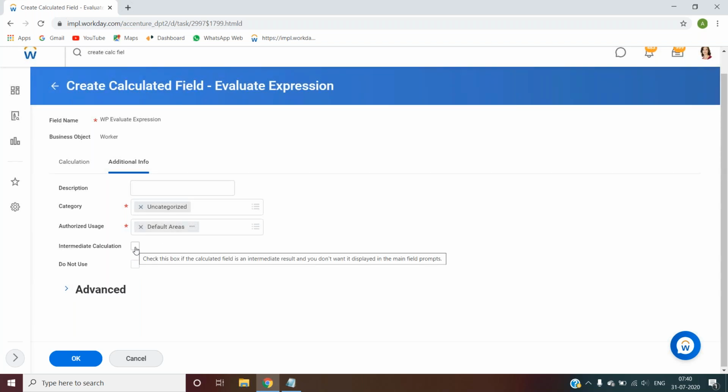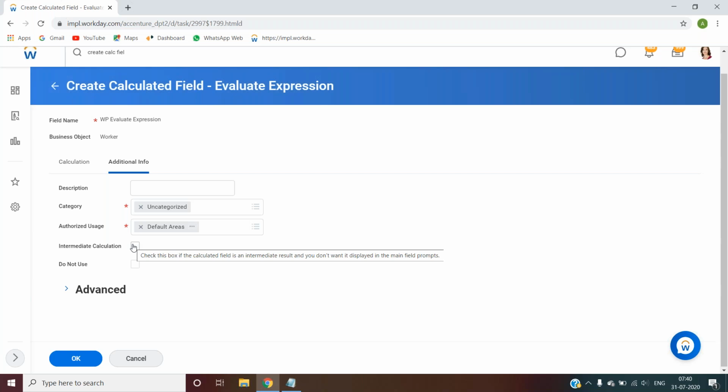Intermediate calculation: typically, if you want to store the intermediate result and you don't want to pass this particular calc field to another calc field, you may make use of this one. But I did not see any usages that I should be going with. Let me read this one: check this box if the calculated field is an intermediate result and you do not want it displayed in the main field prompts.